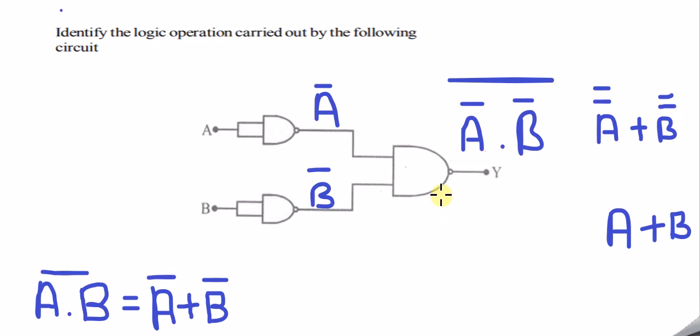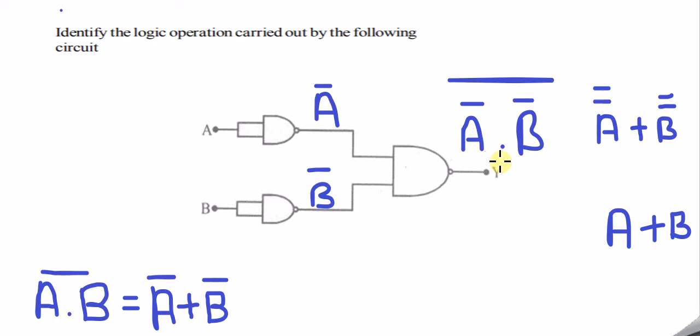So if we give this as an input, we are giving two inputs now. Here there was only one input for the NAND gate, because the other input was shorted. So here we are exactly giving two inputs. So A bar, B bar are given as input to this NAND gate. For this one, we have to take the help of this particular law of the Boolean expressions of logic design. So let us quickly go through this. A B whole bar is nothing but A bar plus B bar. So the output of this NAND gate will be A bar, B bar, whole bar. So this is the actual output of this NAND gate.